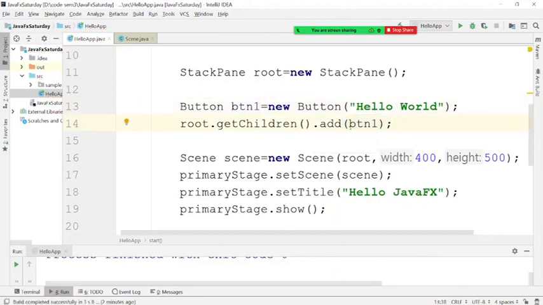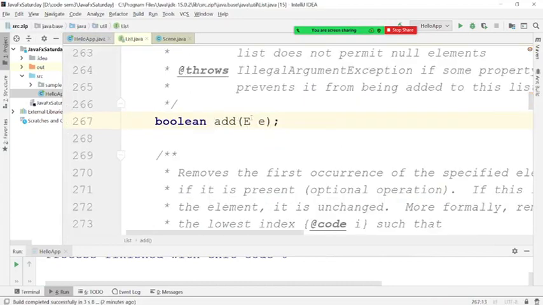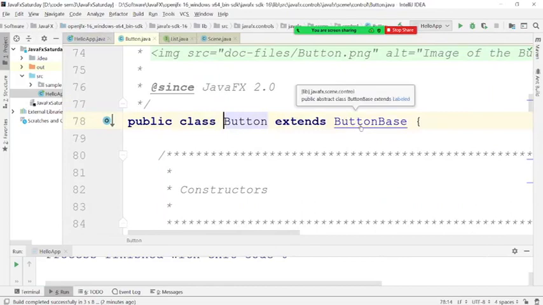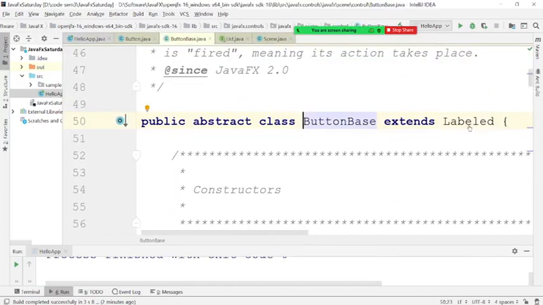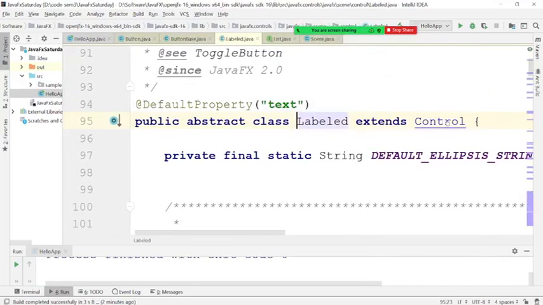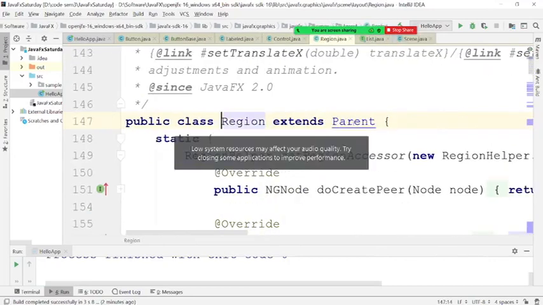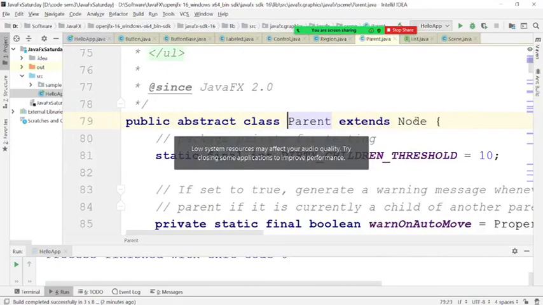Now you can see the add method is expecting a node. Again you can see it's a generic class, so they have set it as a node. But you can send a button because button extends button base, button base extends label, label extends control, control extends region, region extends parent, parent extends node.